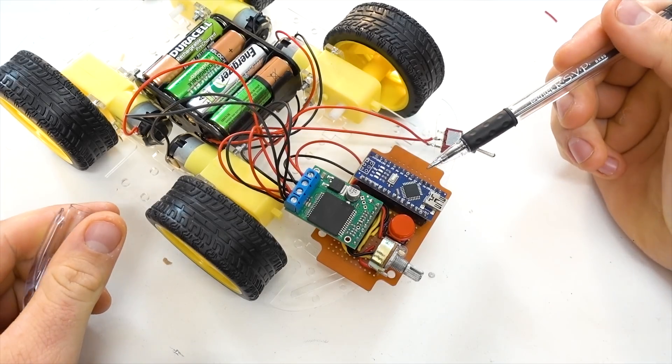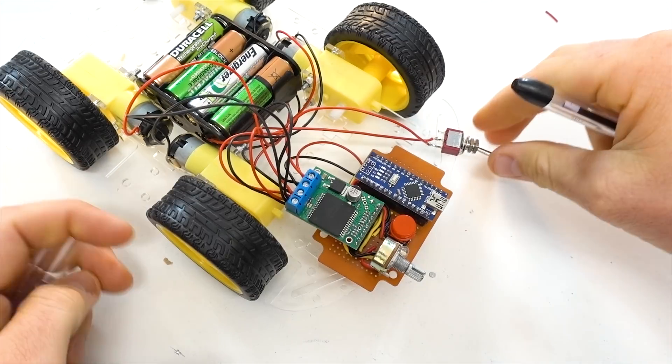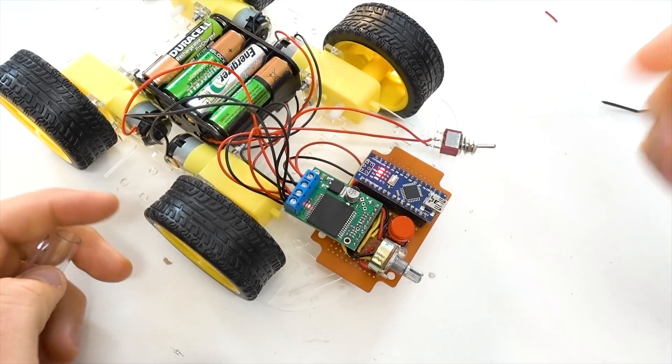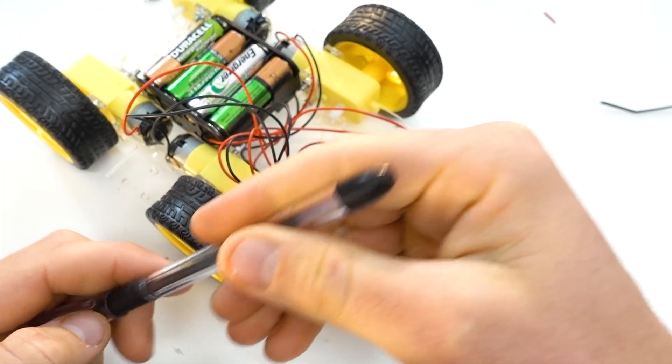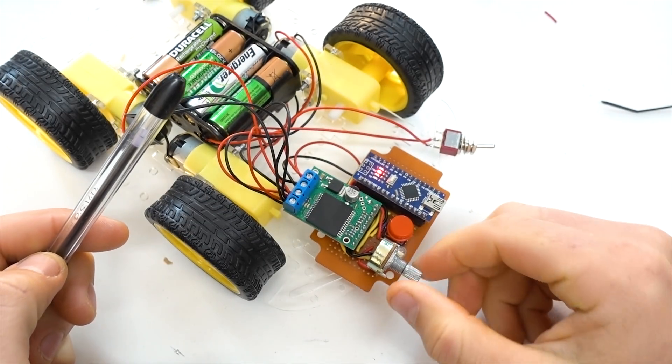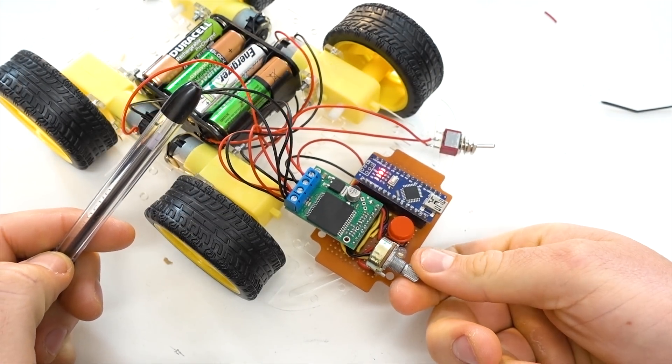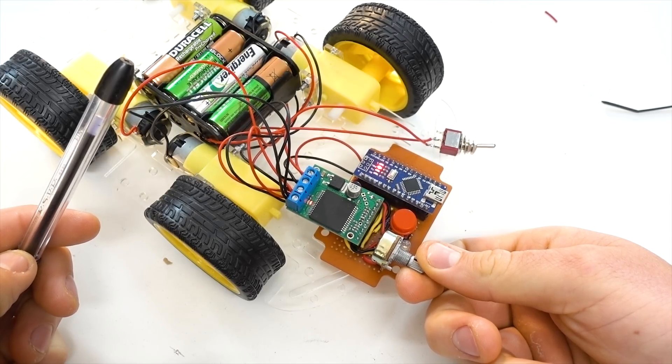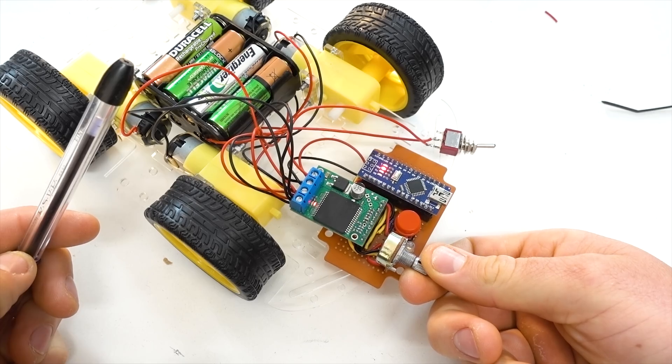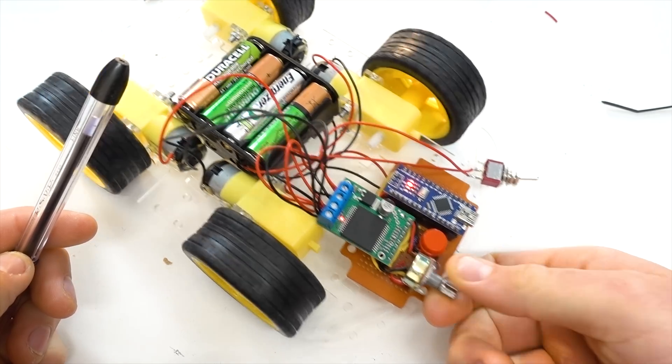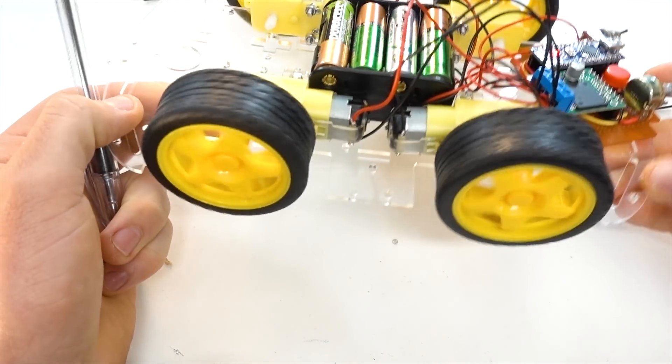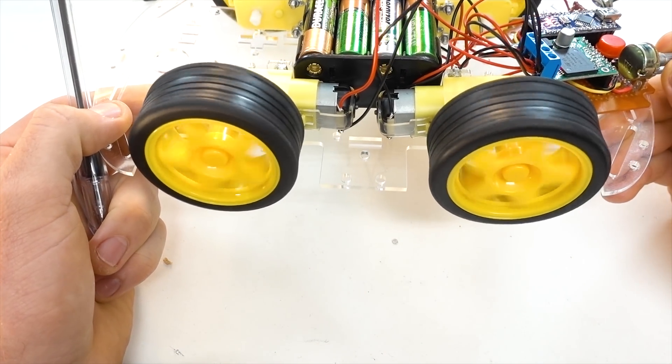So we've got our perf board all hooked up. Power comes in via the switch. And if we turn the switch on, you can see that the Arduino there boots up and the motors start to make this annoying noise. So we can turn that off. And now as we increase this potentiometer, it starts to move forward. So that is our continuous mode. You can see there that we can control the speed of the wheels.